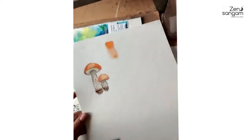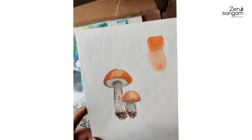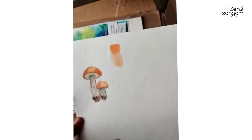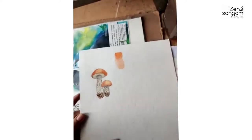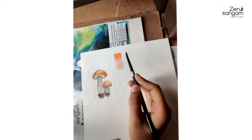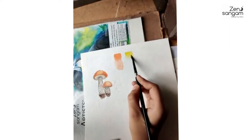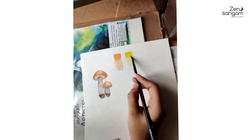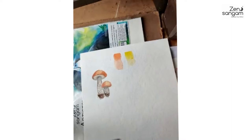So this is the shade that I'll be using for this mushroom head over here. You can use any orange that you have. And for the yellow, I'm using cadmium yellow medium from White Nights. Every watercolor has different transparency and different properties that I can't explain in one session, that too in 1 hour.